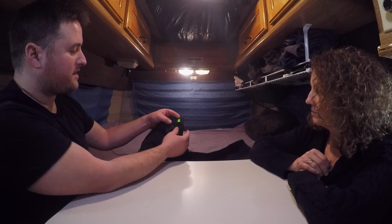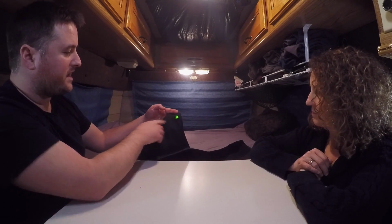And the great thing about this little light on here is that even whenever we have it underneath the fitted sheet around our mattress on the bottom, this light actually glows right through it, and so we can control it and see exactly what setting it's on, even though it's buried underneath a sheet. And that's good for times where Derek rolls over on it and turns it off. A quick look lets you know that it's off and you can turn it back on.